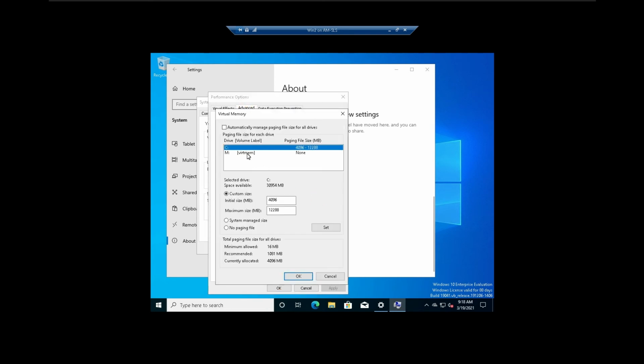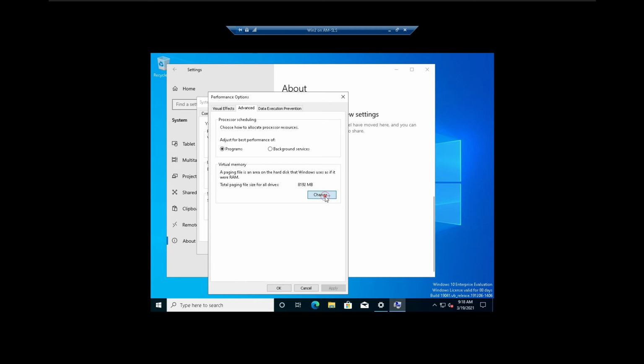There it is. So if you didn't have room on C drive, you could put it on that drive, which is what I would probably suggest anyways. You want to keep it off of your OS drive, so I'd put it on the M drive. All I did is copy that 4096. All I'm looking for are the requirements I asked for. I can't ask for any more than my requirements. So if I set that, I can go back up to here and put this back to auto on C drive and then go OK. Now when I restart it, it should be all set like that.